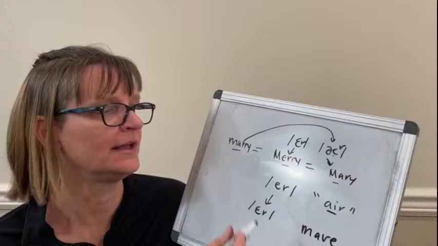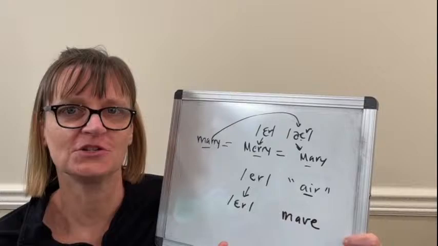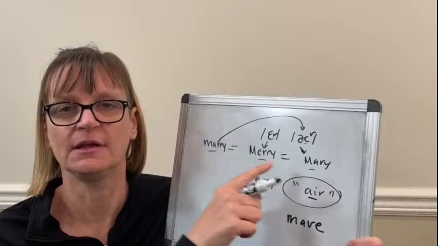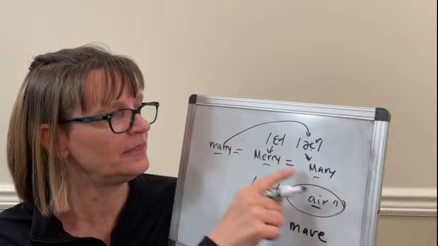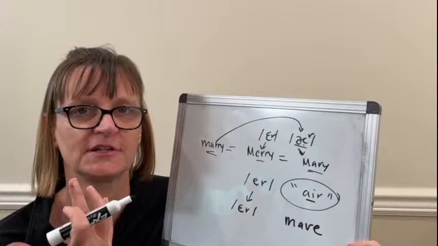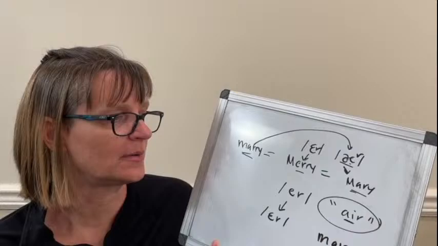Depending on where you are, this is definitely different for regional dialects. If you're a non-native speaker, I think the simplest way is to go with air in all of them. I'm gonna marry Mary and tell her Merry Christmas, all the same for me. These two, Mary and marry, you might hear it some places with that ah sound. Some places that's gonna sound strange. And generally, building from air is my recommendation.